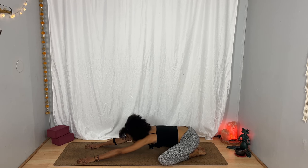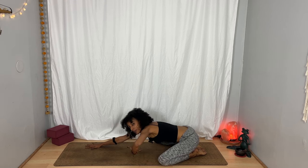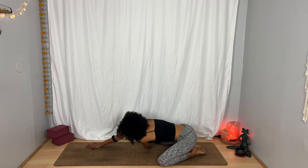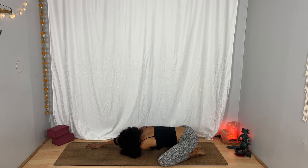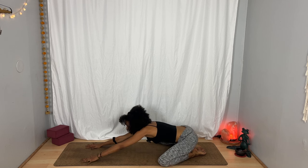On your inhalation, lift your chest just a little bit and then thread your left arm under your right. And you could take your left ear to the floor or you could also take the forehead to the floor. One more breath, inhale and exhale. Lift your forehead, extend your left arm forward. Take a moment to find length here, inhale.